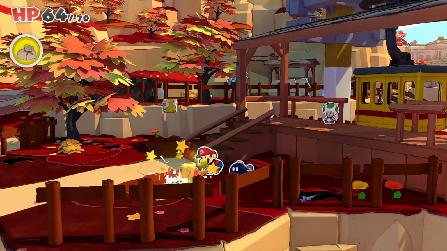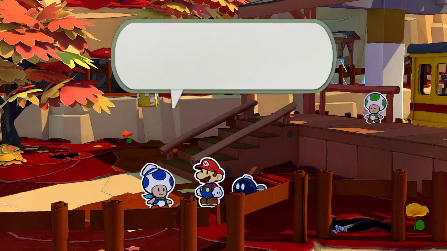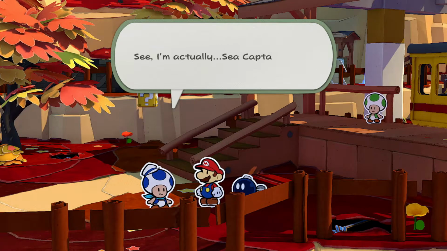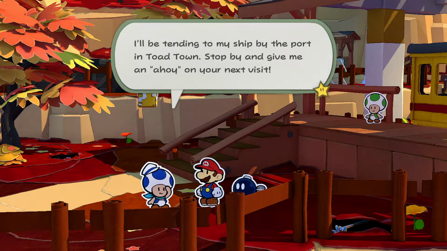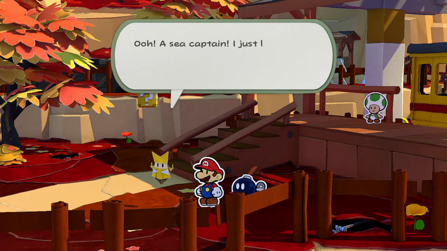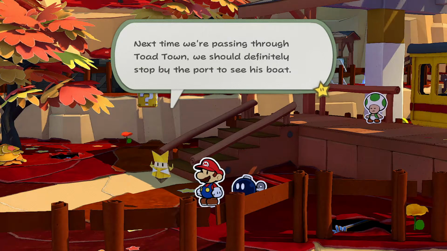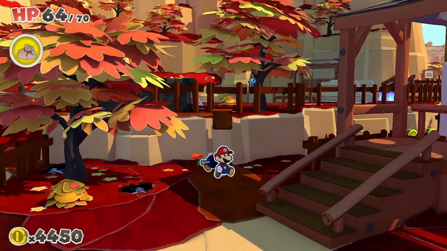Okay, this guy looks like he needs our help too. Phew, thanks for flopping me out. Flop, I mean, huh? It's Mario. Thanks a flopper a lot. I've been stuck up on this mountain for days, longing for the open sea. See, I'm actually Sea Captain Toad. I'll be tending to my ship by the port in Toad Town. Stop by and give me an ahoy on your next visit. Okay. Ooh, a sea captain. I just love the idea of cruising around the open ocean. It sounds so elegant. Next time we're passing through Toad Town, we should definitely stop by the port to see his boat. Absolutely. But right now, we're all about finding a save.